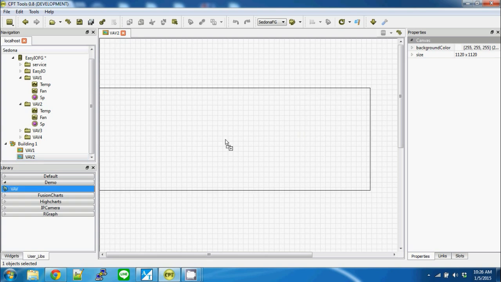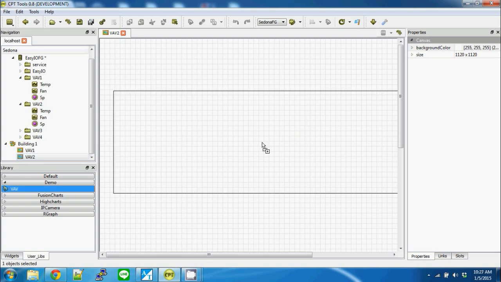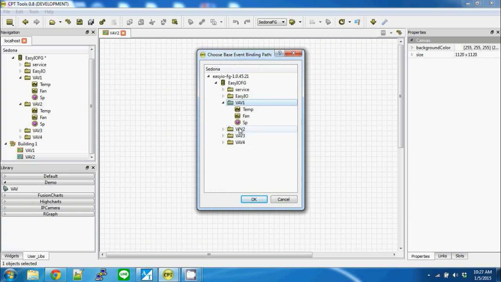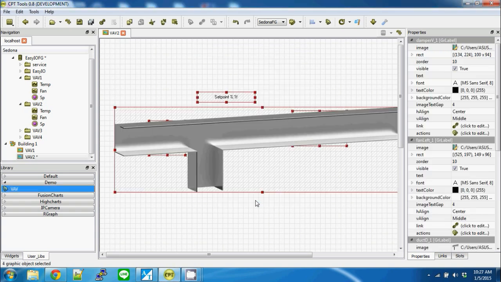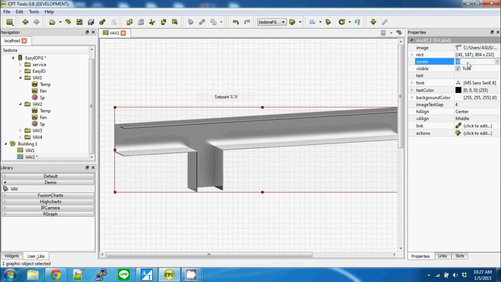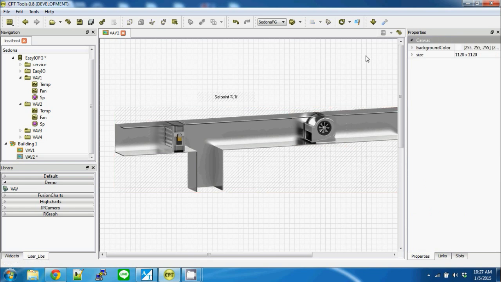So what makes this pretty cool is now drag in what we saved before into the VAV2 graphic and reference it to the logic of VAV2. Just like that, quite simple. So let me just tidy up the Z orders there. I didn't have the Z orders quite right. Get that tidied up, just a slight error. And if you just hover your mouse over the set point, you will see now it is referenced to VAV2, which is great. That's going to save us an awful lot of time.